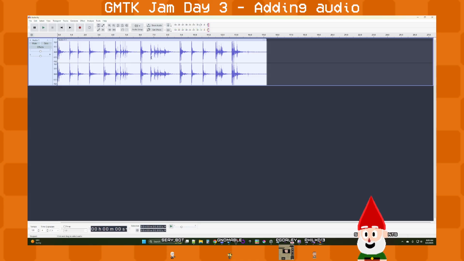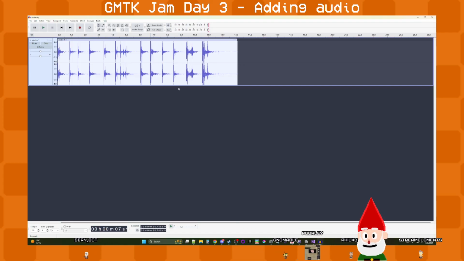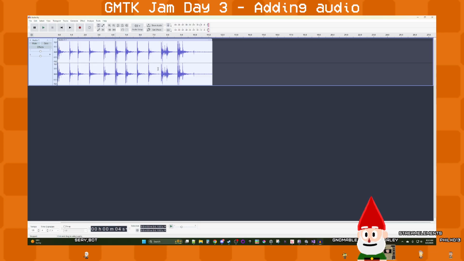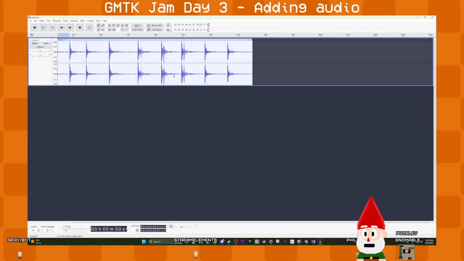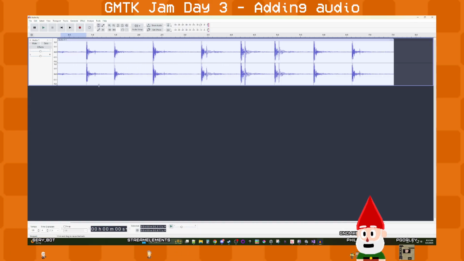Okay, yeah, I don't need the one where it's rolling across the keyboard, that's for sure. And this other one that was a bounce can also go away. Okay, the fumbles there can also go away. Do I want to chop it up into this many different bounces? Maybe. Zoom. There we go. I'm remembering how to use Audacity.